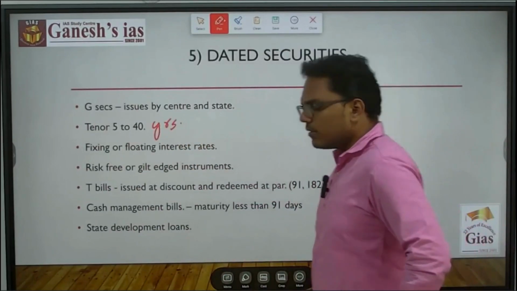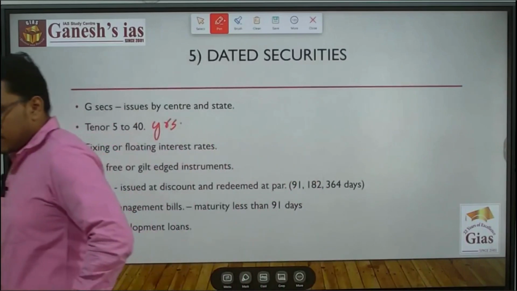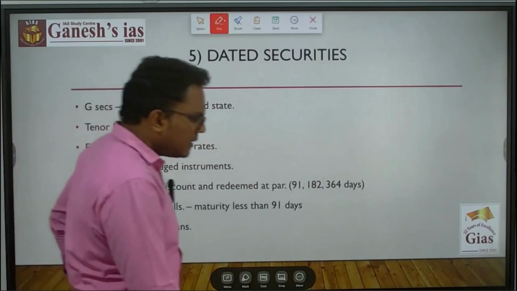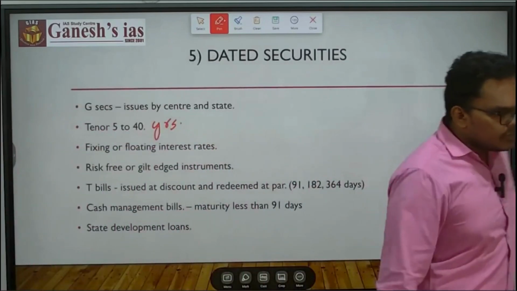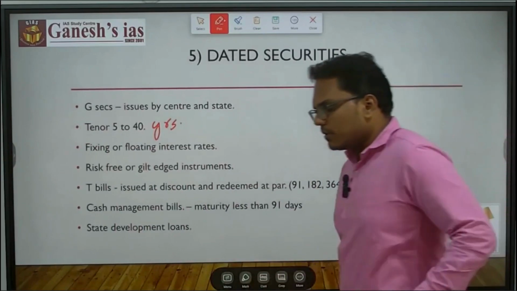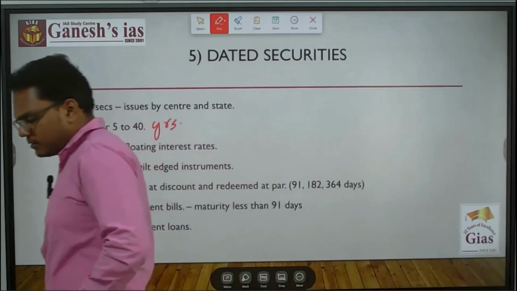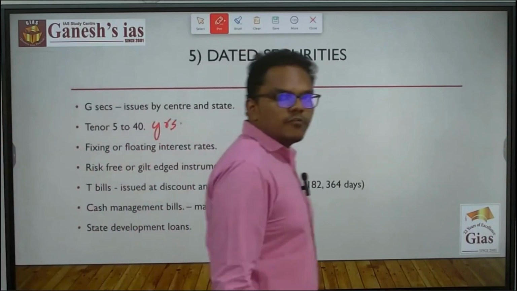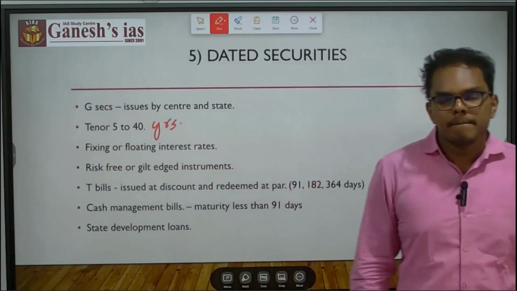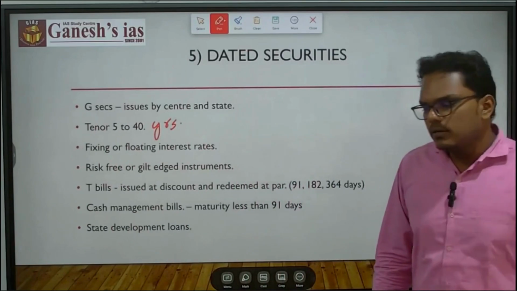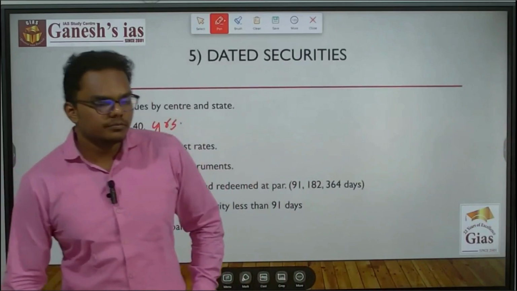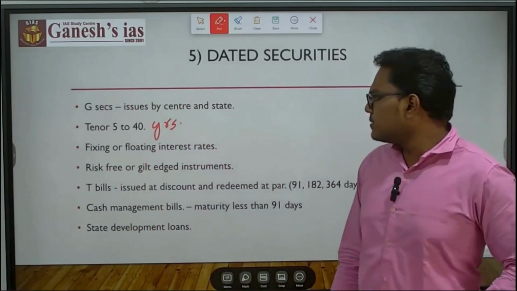And then your dated securities have interest rates. They might have either fixed interest rates or floating interest rates. A fixed interest rate is one that, irrespective of the inflation or the number of years that pass, has a similar interest rate. Whereas a floating interest rate gets adjusted as per the inflation that's happening, and it takes into account the other changes in the economy as well. So you need to know the difference between a fixed and a floating interest rate.